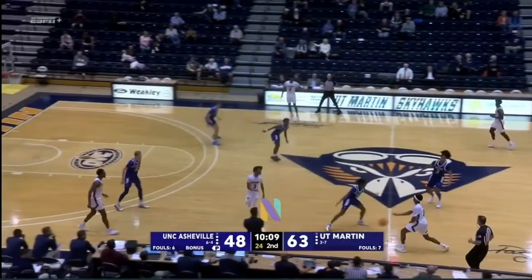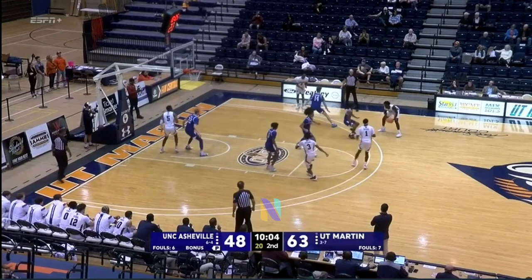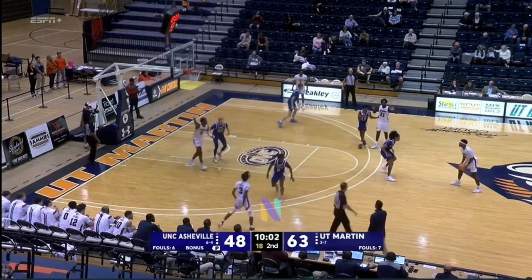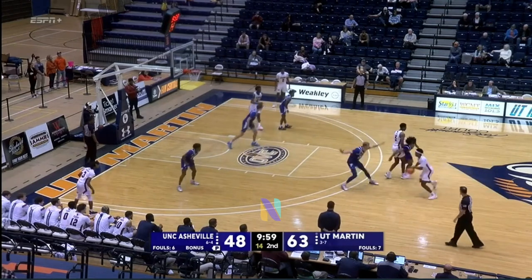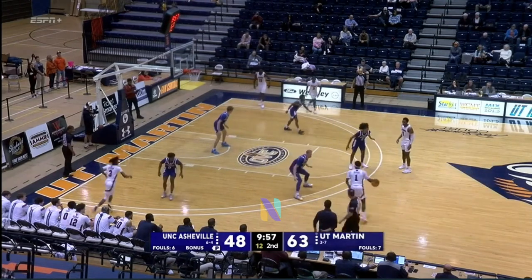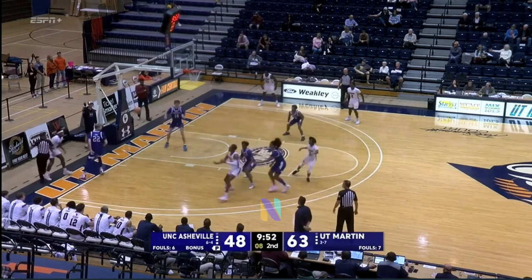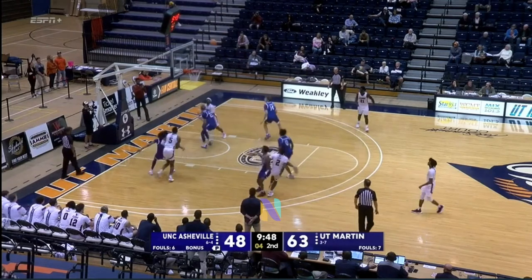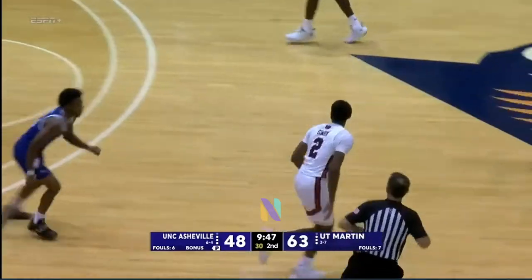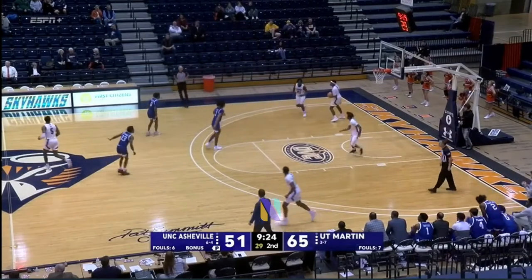Andre for the Skyhawks, getting it out to Jeffries. UT Martin's lineup: Jeffrey, Simon, Henderson, Nix, and Andre. Stephanie Jones, Kimball, Lawson, Jude in the game for UNC Asheville. UT Martin now down to 50% — they were hovering around the 60% mark shooting for a while. Nix on the wing outside of his range, throws it to Simon with the elbow jumper — he banks it in. Kimball is good, and the 17-point lead.